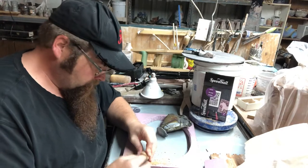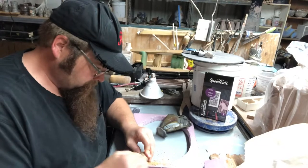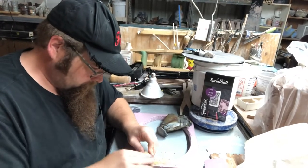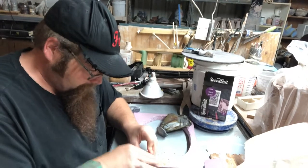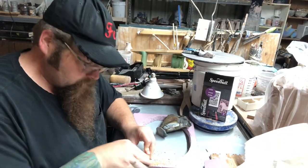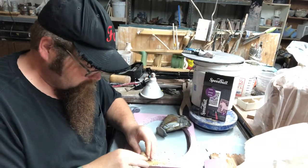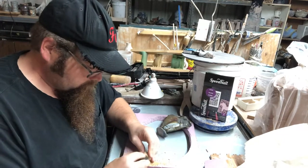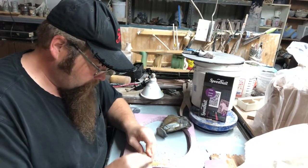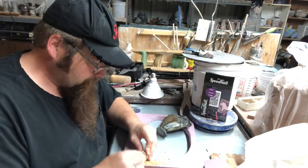It does take time, but all good things do take time. I'm not trying to redo this whole cork again, right? It's just going to be ridiculous to do all that work — carve it and then go too far, and then have to stop and start all over from scratch. So take it easy, take it slow.